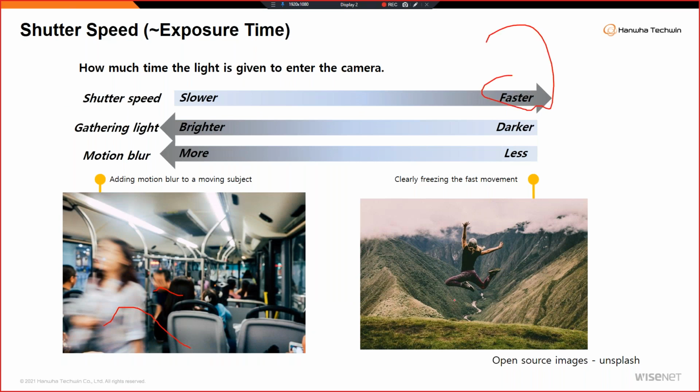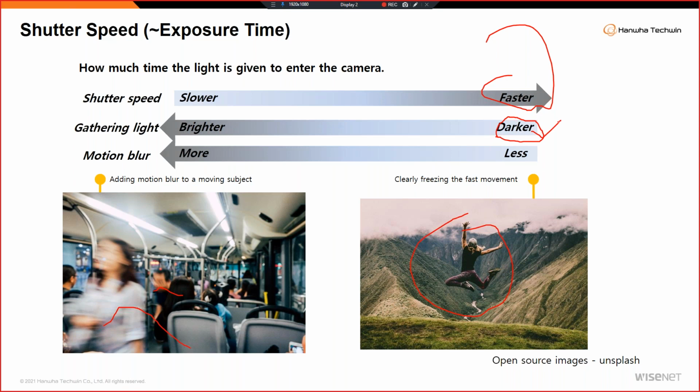You can capture shots like this, a person jumping in the air, but the light gathering capability is reduced because you don't have enough time for the light to get inside. However, if it's daytime sunlight, you don't have to worry about light. There is a lot of light available. But in the night time, the light is already less, and when you increase the shutter speed, the image will become very, very dark.